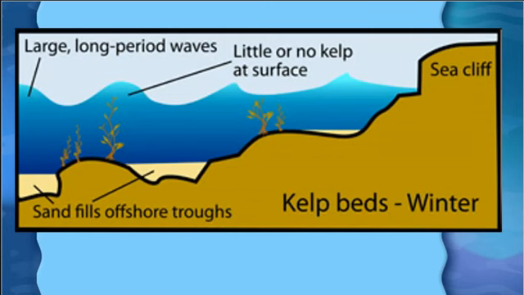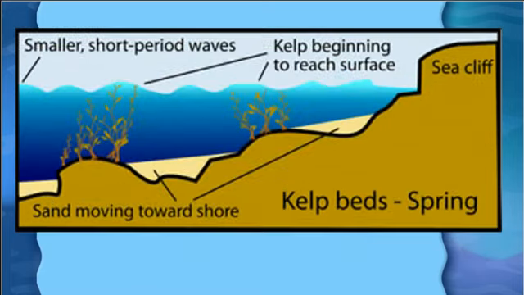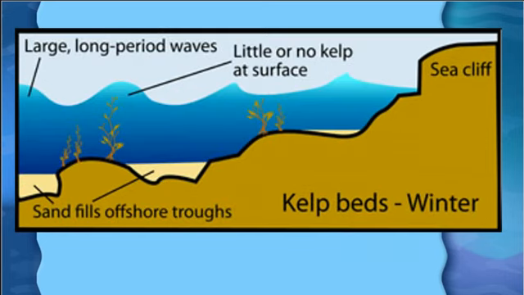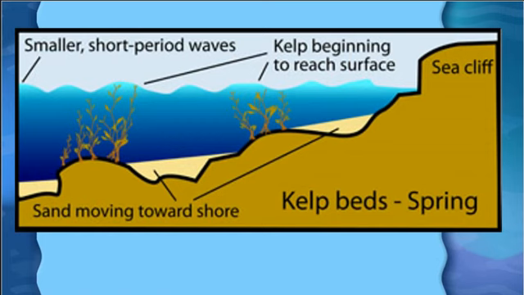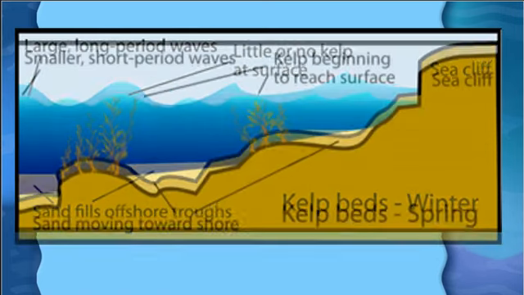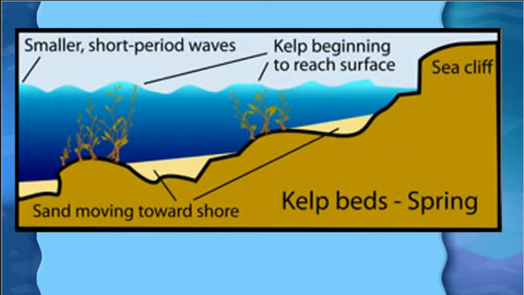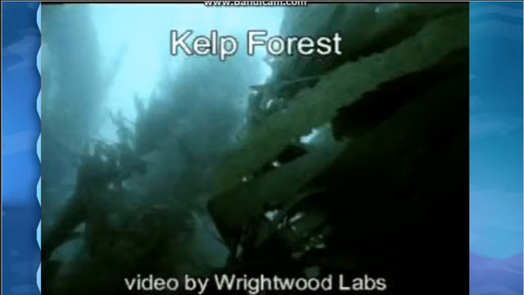All right, so if we look at it here, we can see that the kelp beds in the winter might have less growth, and the summer it's just going to have more growth. Here we go. Here comes the springtime. So let's look at the difference. Winter and spring. Did our bottom change? No, it didn't change. It's all the same there. Okay, so we can see they definitely have seasons that they go through. Let's watch a little video.